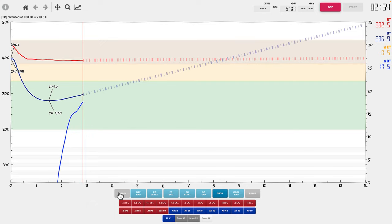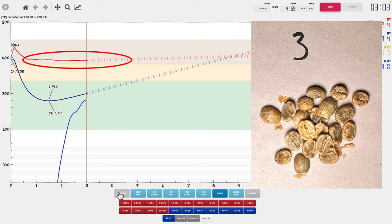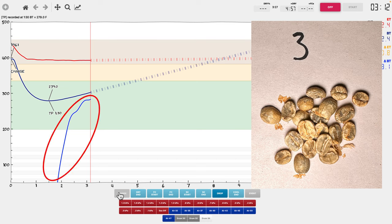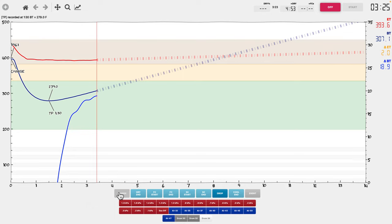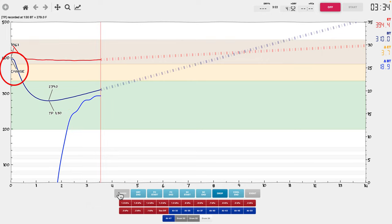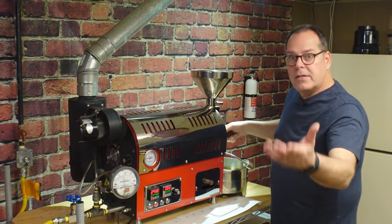Notice on Artisan that all of the lines are now starting to increase except for the exhaust temperature, which will slowly begin to climb. The rate of rise really climbed quickly - that's the lighter blue line at the bottom of the screen. We've got about an 18.6 degree per minute temperature increase taking place. The dark blue line is the bean temperature. You'll see that we charged the roaster at 396 degrees, but the bean temperature went down - and we know that's not true because the beans went into the roaster cold, around 65-70 degrees. That's the probe reading of the air in the drum.